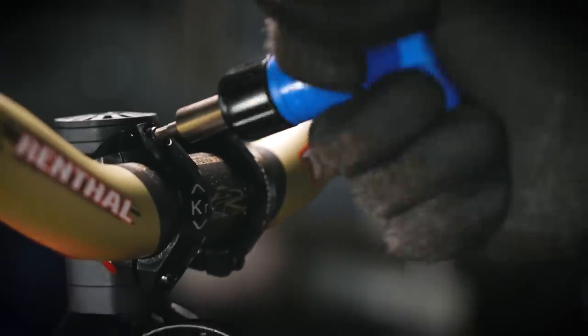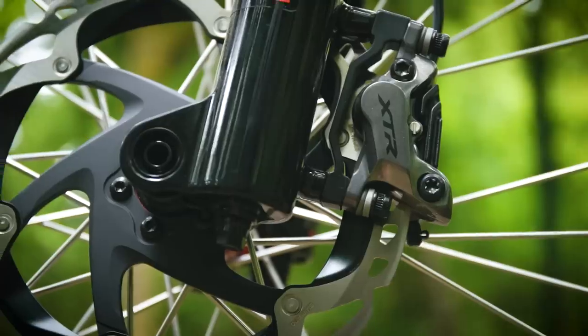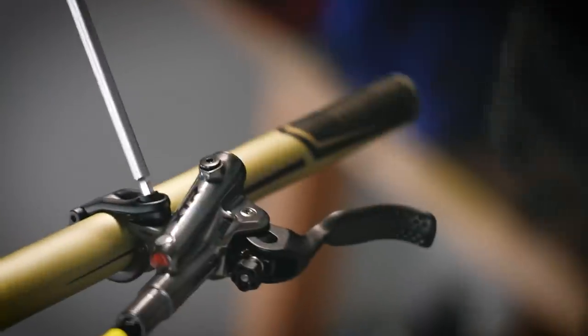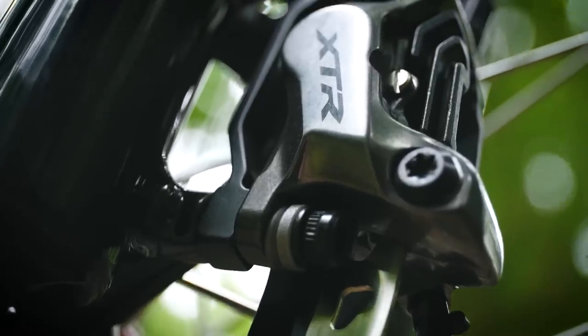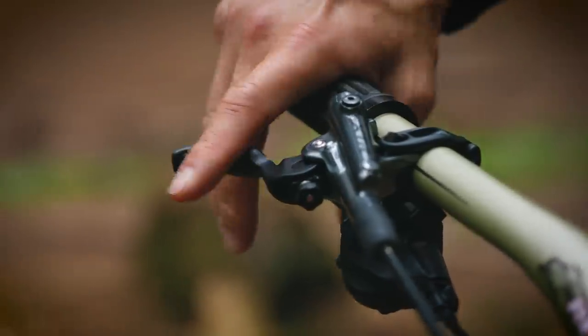You might notice that this one is in the team-issue colors, which is a nice surprise. Obviously this is a Shimano bike build, so they were like, go whole hog. I have — I've gone for XTR four-piston brakes, and these are just a thing of beauty. They're incredibly light and insanely powerful. There's something about having the XTR logo at the front of the bike. You could get very similar performance from the XT brakes, but you look down and you see the XTR — the best of the best.